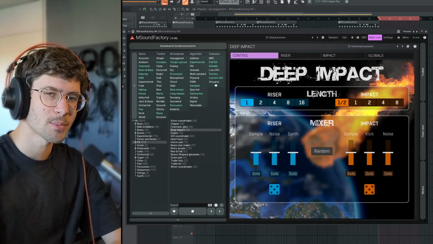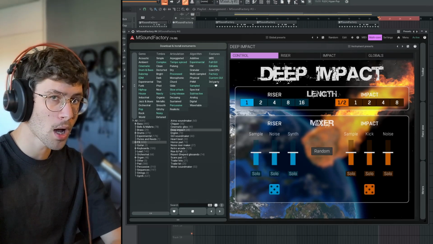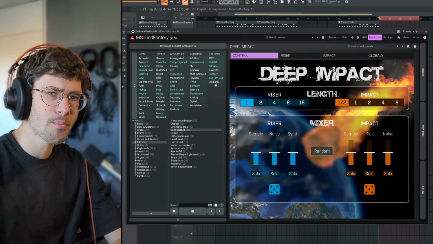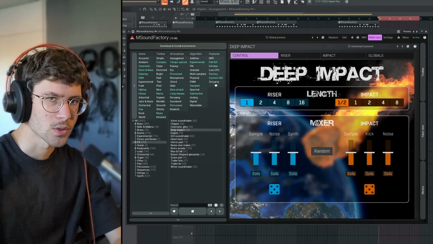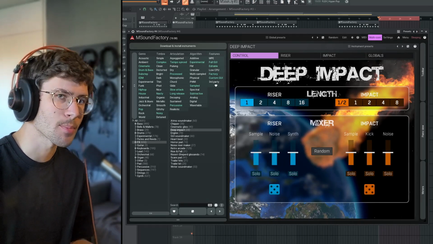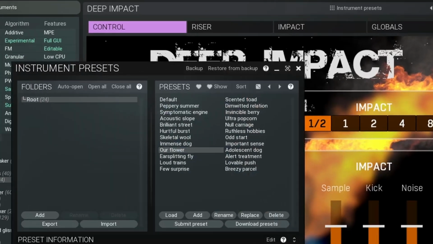These sounds, I think, can be very useful for creating transitions in EDM or pop music, but of course they also could come in useful for general impact sound design if you make movie trailer music or cinematic music. Let's start by listening to some examples of what this device is capable of by using this die right here, which will randomly select any of these presets.